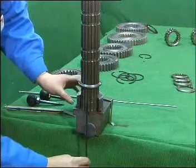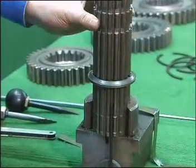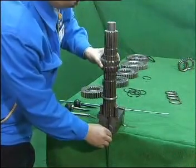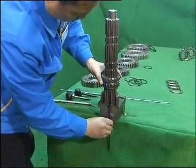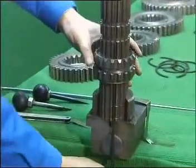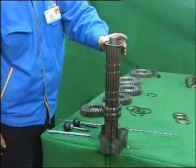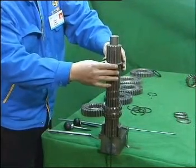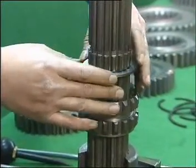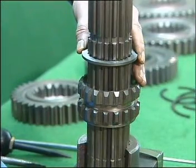Take the hex key. Push it upward through the key groove from the down end of the mainshaft. Take the sliding bush of the mainshaft. Aim the wide groove of the spline hole at the spring pin hole on the shaft and mount it onto the mainshaft. Take the adjusting gasket for mainshaft gears with white remark on it. Make the convex side downward and mount it onto the mainshaft until it moves to the fourth ring groove, counting from down to up. Rotate it by one tooth distance to synchronize the inner and external spline grooves.